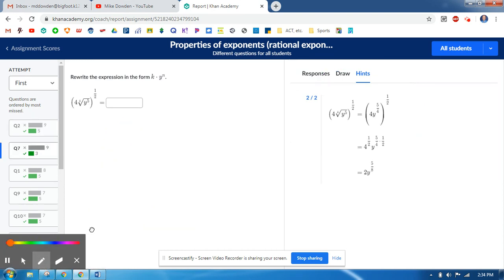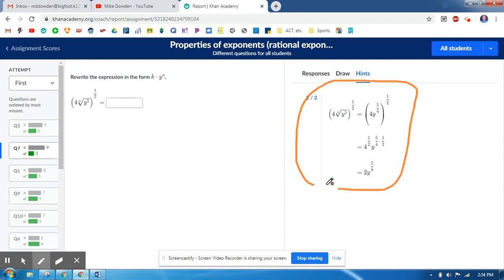Hey guys, here we are on the second one. Again, as you see over here, the right side's got their ways to go. I'm actually going to do it the exact same way that they have it over here. Just going to talk about how we would talk about it in class. We're going to rewrite what's inside of the parentheses as 4 times y to the 5/4 power, which is the reason of, remember we talked about this, the stuff on the outside goes to the bottom, right? That whole thing is still in parentheses, just like it was in parentheses before with the 1/2. Our rule would have been, what do you do with parentheses?